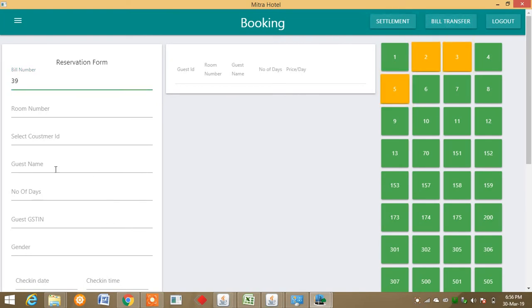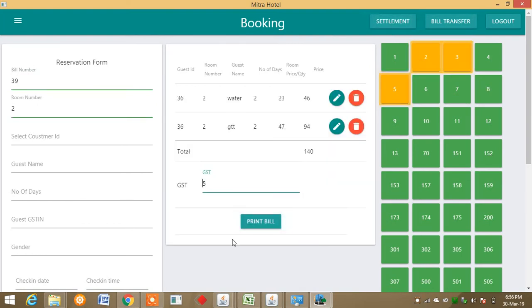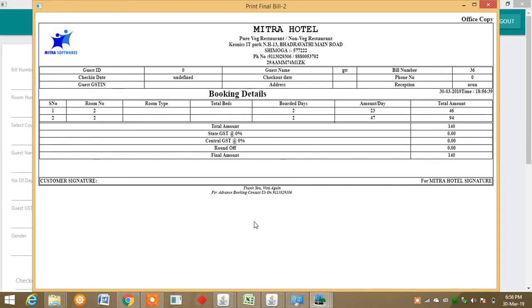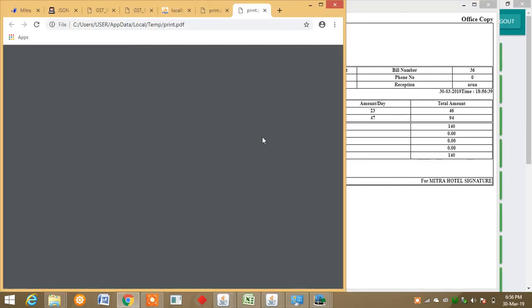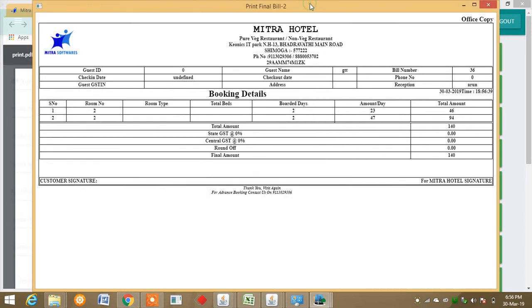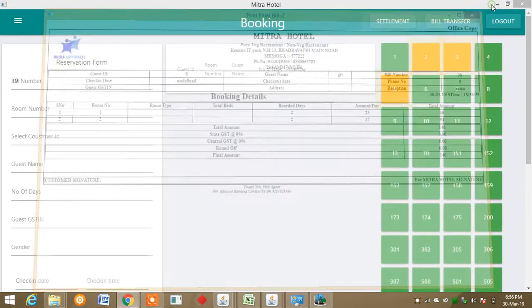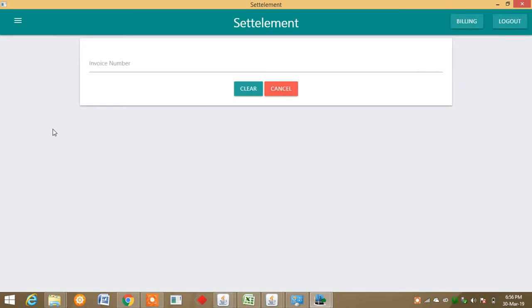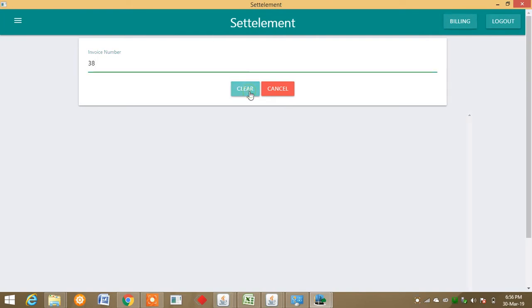That's it. Here if you want to raise the final bill, you can print the final bill here in the receptionist login. And if you want to settle, you can go to settlement as we have done in the admin login. The bill will be cleared like this.